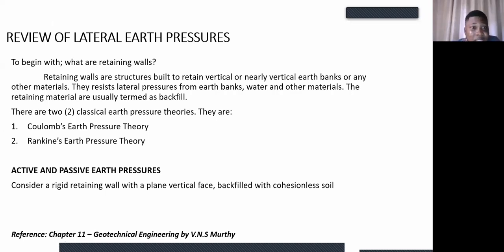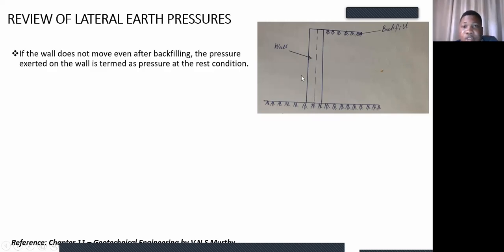So I started by defining a retaining wall. I mentioned there are two theories. These are basically theoretical jargons, all right? So what I tried to do was that you can have your retaining wall. Let's say this diagram is indicating my retaining wall. Now at this particular aspect, that is the right-hand side, if you can see my mouse hovering over here, we have a backfill, but the backfill is not causing motion. The backfill is not causing this wall to deflect. That is the lateral earth pressure. Like I said earlier, all backfill will always exert a lateral earth pressure horizontally towards your wall. Now this lateral earth pressure is not sufficient to cause deflection. That is, the wall is still at rest condition. So that pressure, we call it what? The pressure at rest condition.